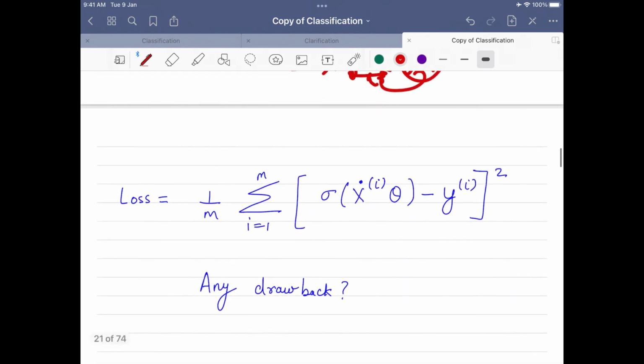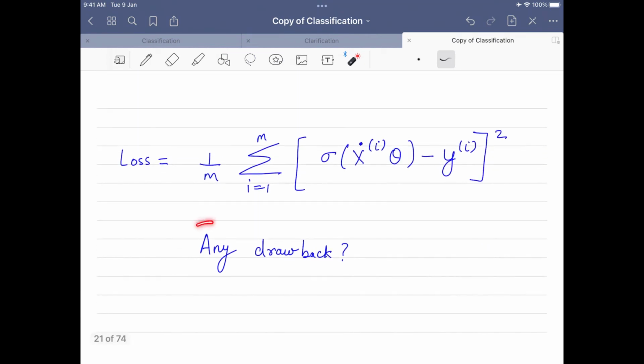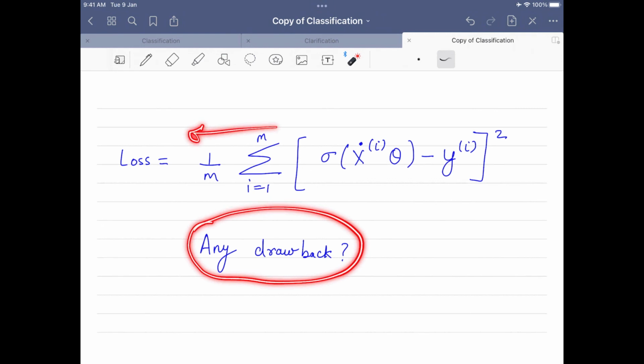The second thing is, we again have the loss function evaluated in this format. Earlier we had the unit step here, but now we have sigma, and the advantage of this sigma is that it gives you a smoother approximation and avoids the discontinuity. That is the advantage of having sigma. But now we want to see whether there is any drawback of this cost function or not.